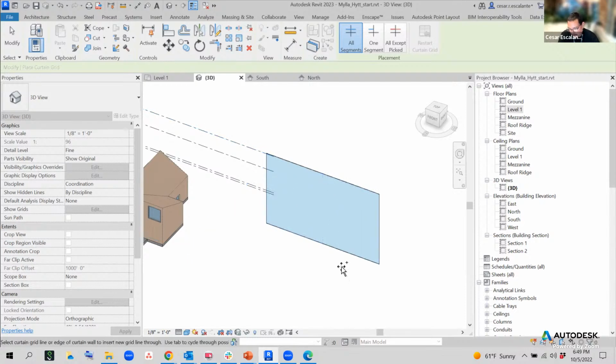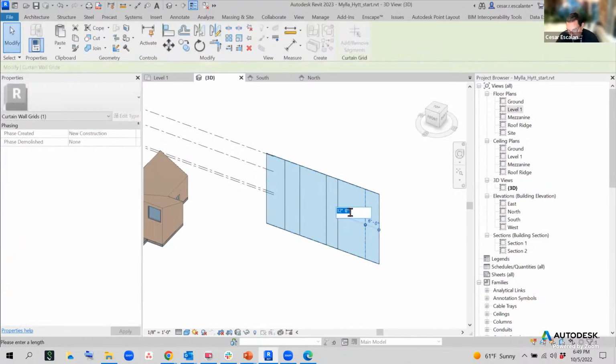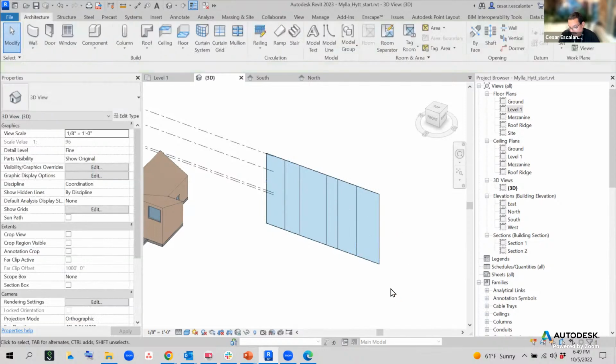If you want to make sure that this is a vertical mullion, touch the header or the sill edge. And now this is not an automatic rule, so you have to adjust it manually. And then after you place them, you can adjust the relative location of a grid line by selecting it and using these temporary dimensions to be very precise about the pattern of grids that you want for this curtain wall. That makes sense?